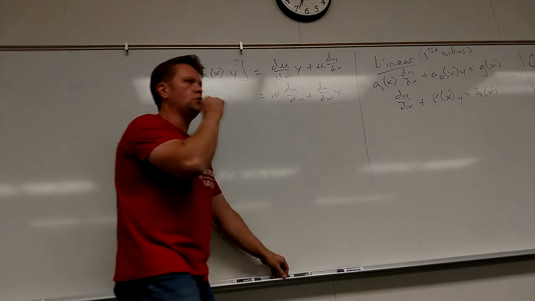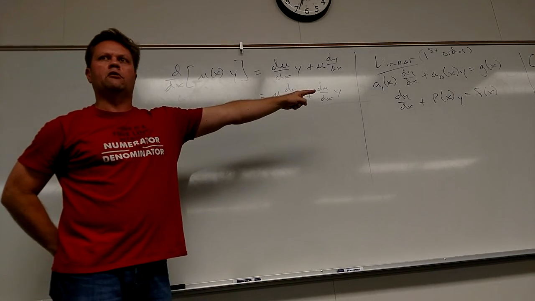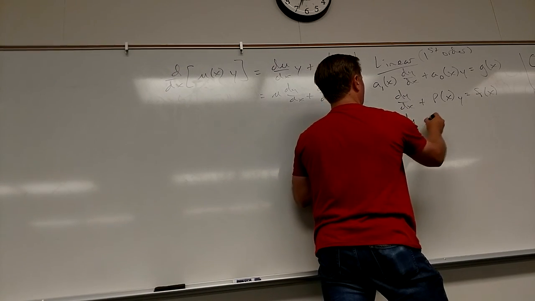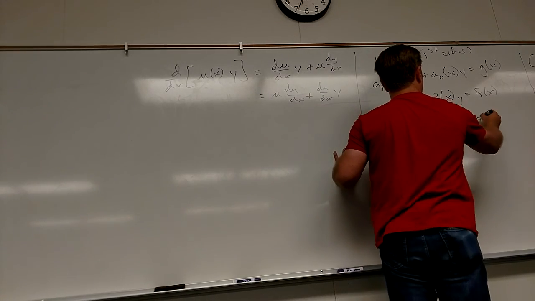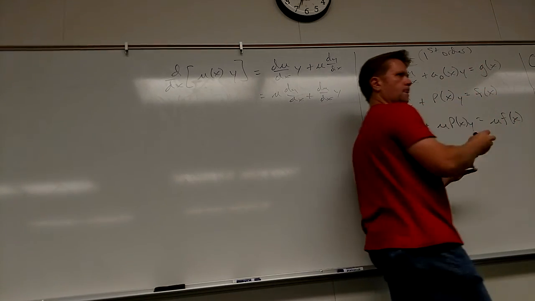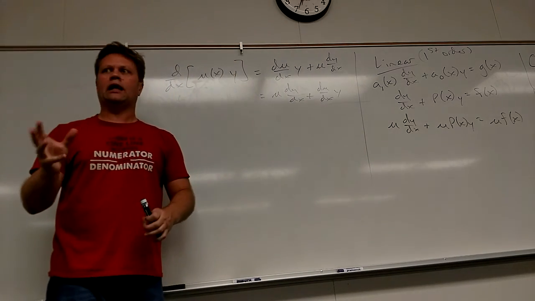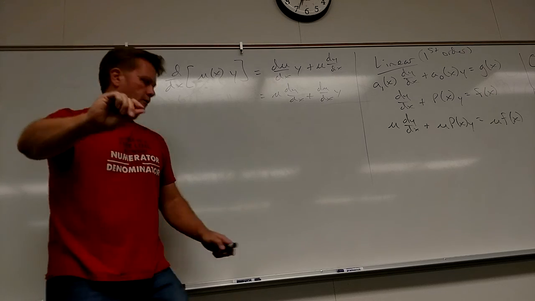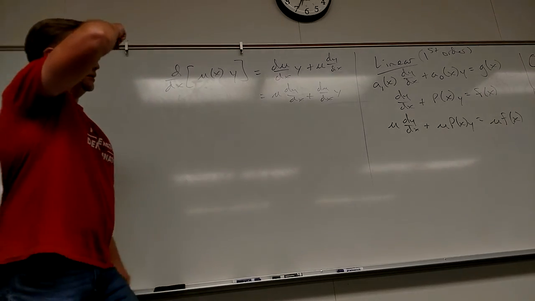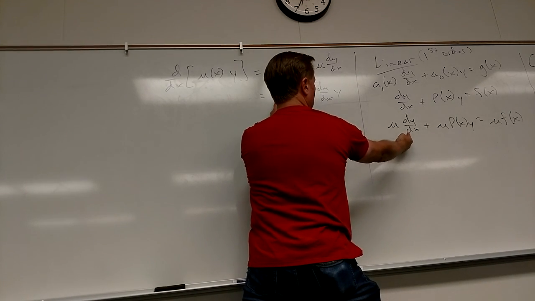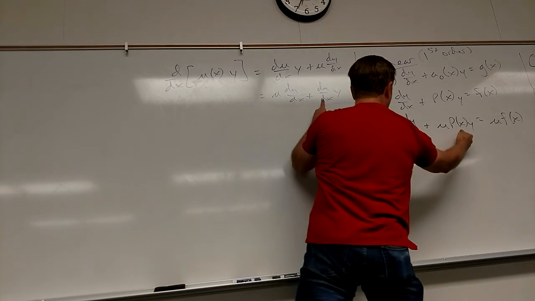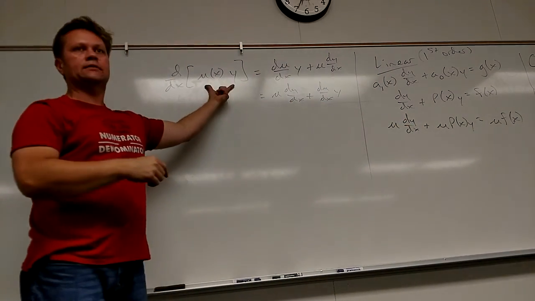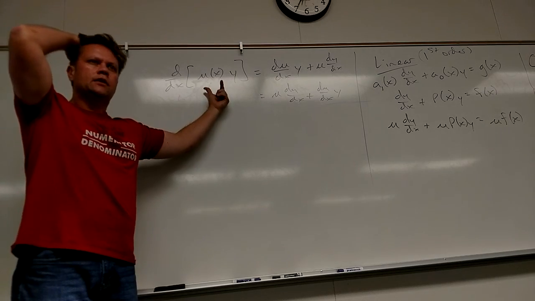But now notice how this relates to that form. If I multiplied both sides of this by mu, now go with me. This is not immediately obvious where this is headed, but you just have to go with me here. So do you see how that's there? So if this equaled that, then this whole side could be written like this.